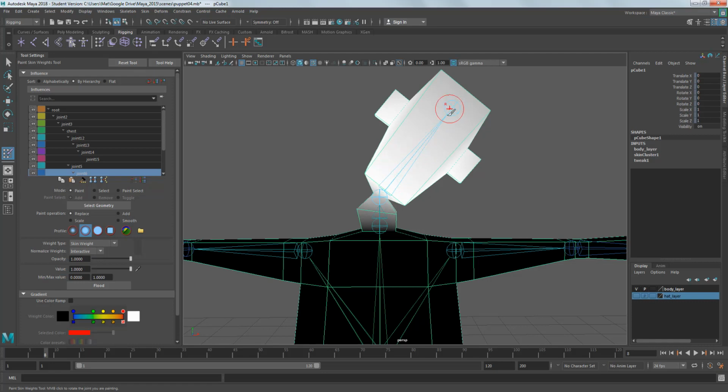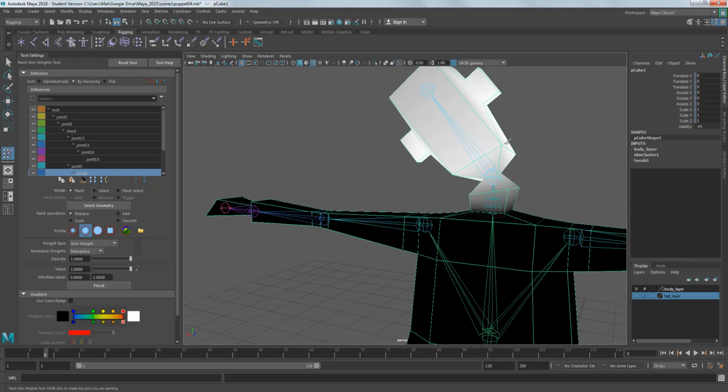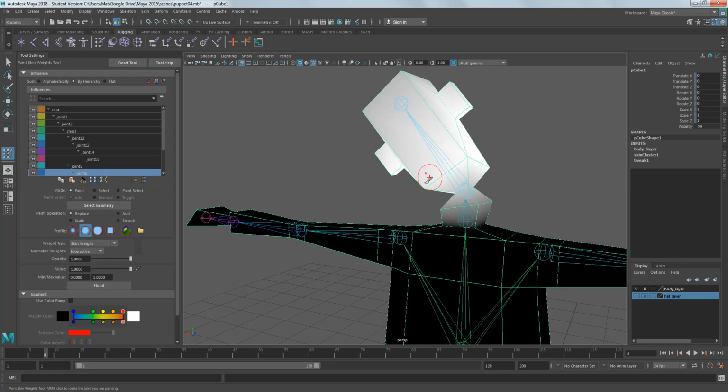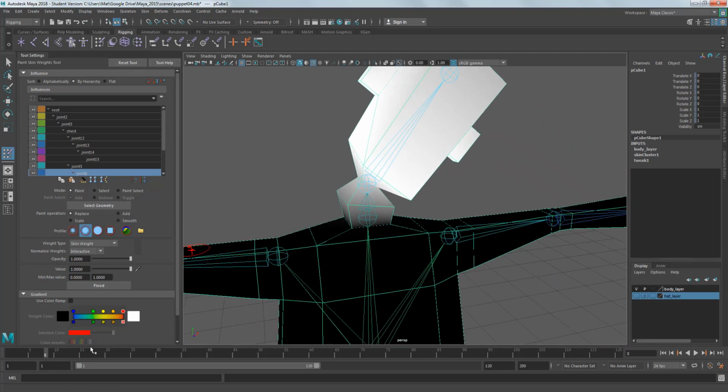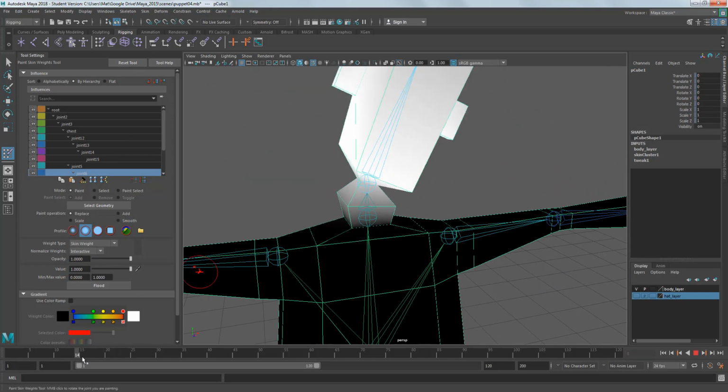Now, if I do attach a hat to that at some point and I want him to lift his hat up in the air, I don't want his forehead to go with it. So it would look a bit weird. So I might want to change it eventually. So let's spin him around. Let's do the back of his head as well. And look, you can see now that those verts are moving 100% with that joint. So we have a look. What's nice about having that animation is you don't have to come out of this tool and select the joints. You can just do this and you can see what it's doing. So it's not too bad.